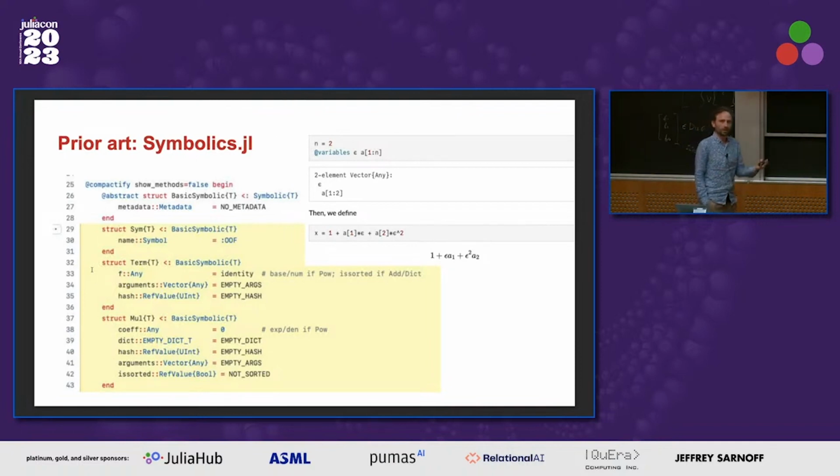One that probably a lot of people here have seen or used is the Symbolics.jl package, where, like JuMP, they have an @variable macro, and you can declare variables, and then you can say sine of x or x squared, and it builds an expression graph. Under the hood, they chose to represent this as a set of nested structs, where we're using the Julia type system to add information to our nodes in the expression graph.